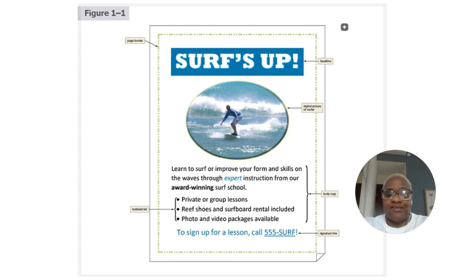And of course, like I said, the call to action, that's the key, because without a call to action, the person would read that flyer and be like, oh, okay, this business has surf lessons, and move on, right? They might wonder how to contact them. But if you have a call to action to sign up for a lesson, call 555-SURF, then they have all the information they can get. And in a situation like this, they would probably take a picture of this flyer and have that information they can use.